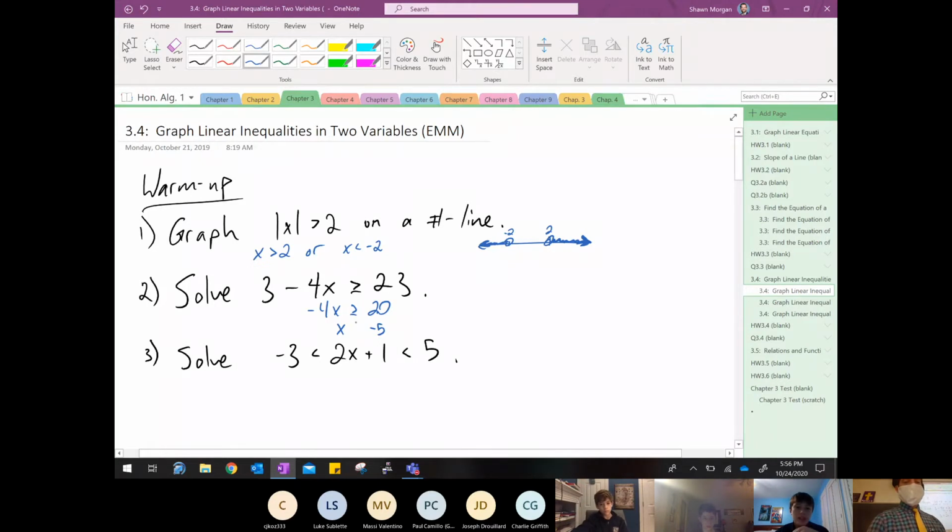Since you're dividing by a negative, you have to switch around the greater than or equal to sign. Yeah, we have to reverse the direction of our inequality whenever we multiply or divide by a negative. If we wanted to graph that out, there is -5, a closed mark, and we're going to shade to the left. Or in interval notation, from -infinity up to -5, and then brackets.